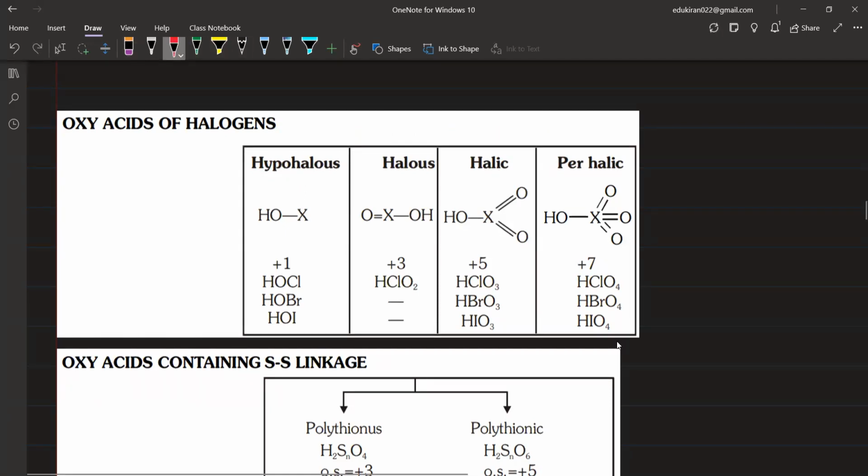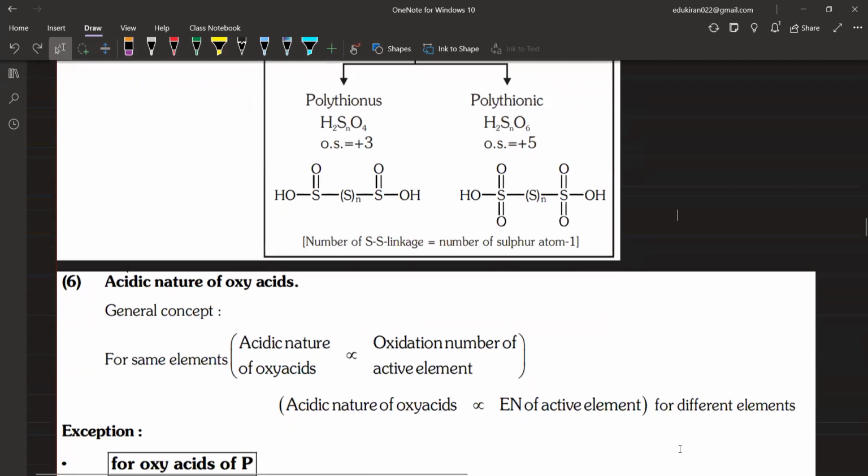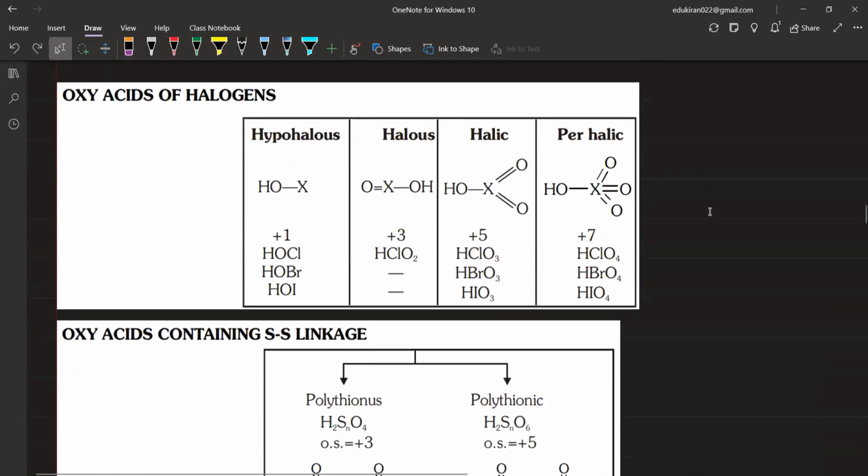Also important point to note here is that the oxidation state is increasing. +1 से +3 because you have added oxygen. Oxygen का oxidation state होता है -2. So halogen का हो जाएगा +3. Right? So these are the examples. Please write this down. अच्छा, this we have already done. चलिए ठीक है, कोई बात नहीं. इसको लिख लीजिए oxy acids.